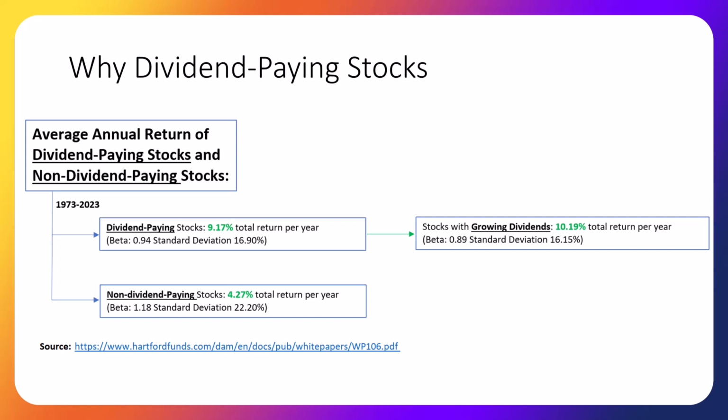So why are dividend-paying stocks less volatile? Because most dividend-paying companies are making a profit, which is why they have excess cash to pay back to investors. As you can see on the screen, risk and volatility of dividend-paying stocks as measured by beta and standard deviation tend to be much lower for dividend-paying stocks, and that's a good thing. And finally, the study also showed that the best performing stocks are dividend-paying stocks that increase their dividends, which is why our classroom dividend stock portfolios only invest in dividend-paying stocks that have increased their dividend recently.